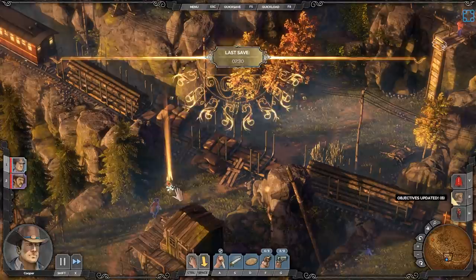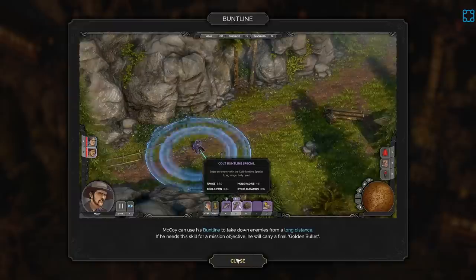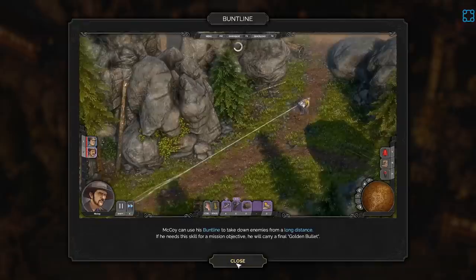McCoy can use his bunt line to take down enemies from long distance. If he needs this skill for a mission objective, he will carry a final golden bullet.